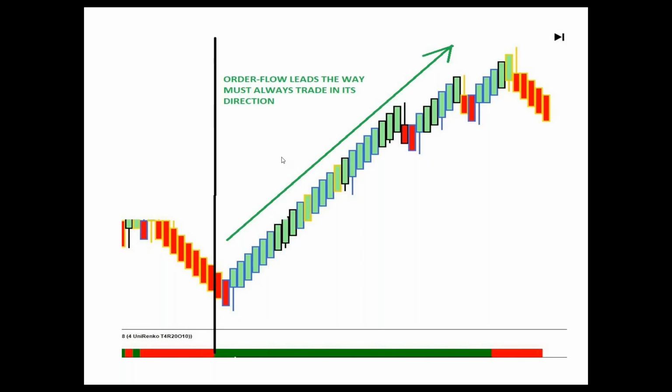The goal is to avoid taking a loser. Every trader, even the ones that bust out of the market fast, get lots of winners. But what they wind up doing in the course of trading is they pull in a ton of losers. As we move through the system, you're going to see that our goal is not only to get you winners, but the goal is to really make it really obvious when you're going to be taking a high risk trade.